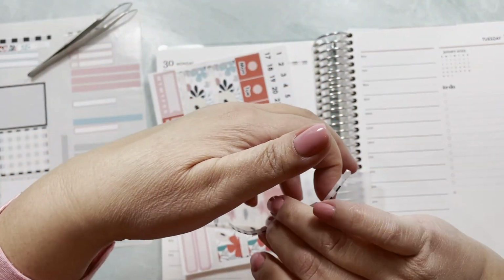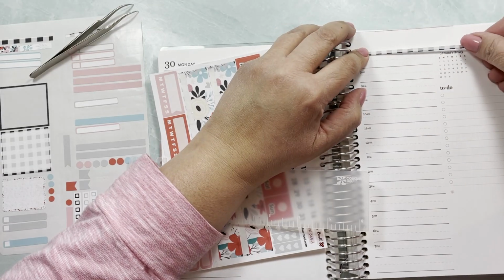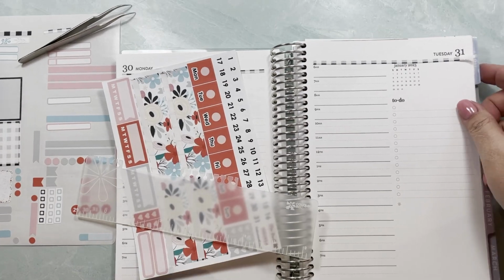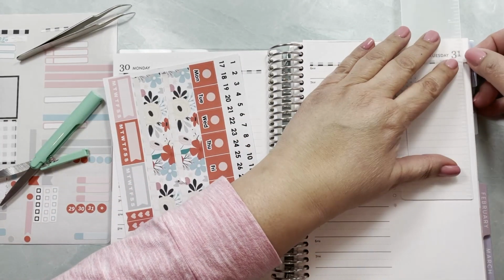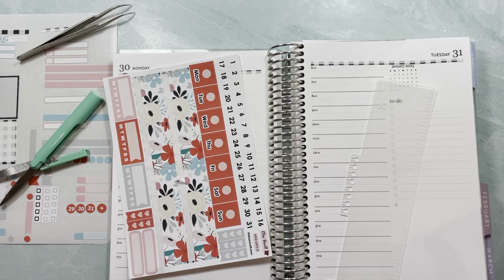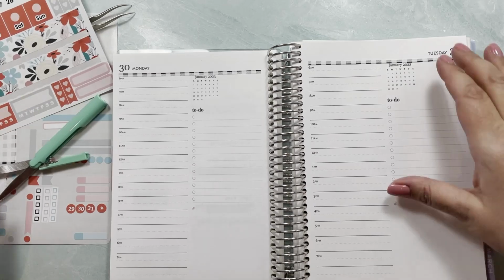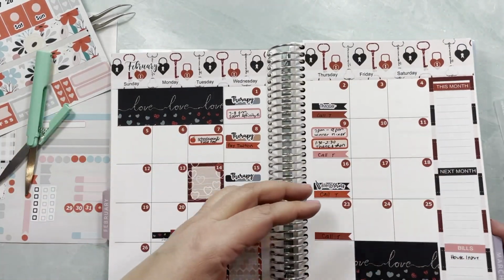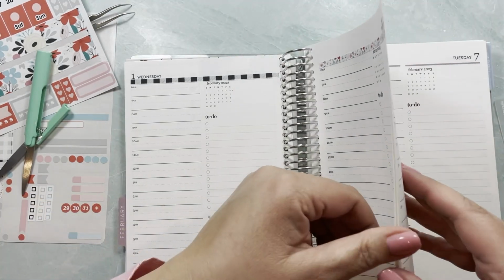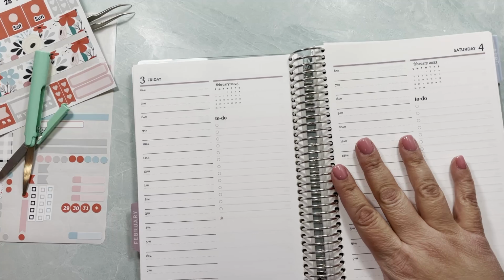Okay, I got it now, so let me just set that down here and hopefully it'll cover the full area that I need it to. It kind of does, not perfect, but I'm also working with a boo-boo and you guys, I know you'll understand that. Okay, now for the other two headers, and I'm just going to plan a couple of pages with you just so that you can get an idea of what I'm doing.